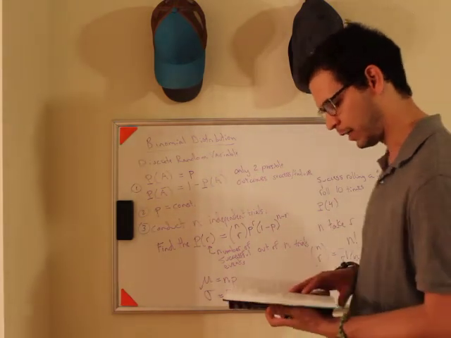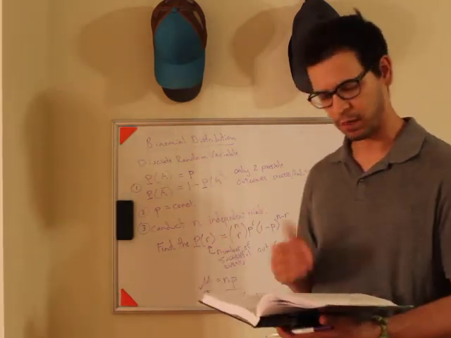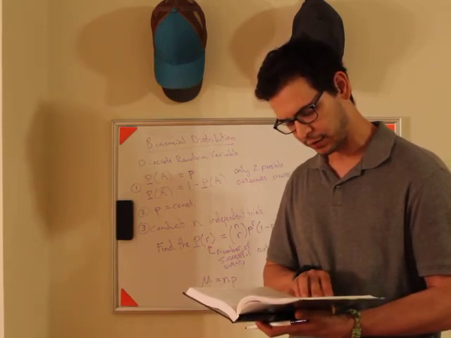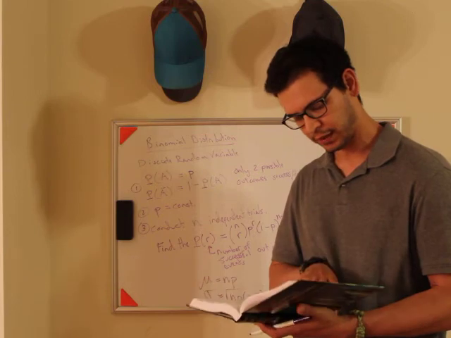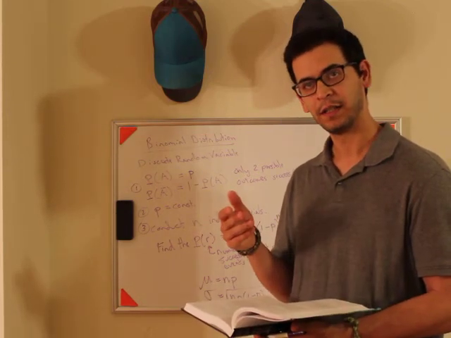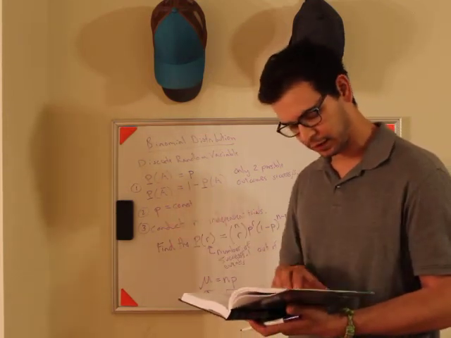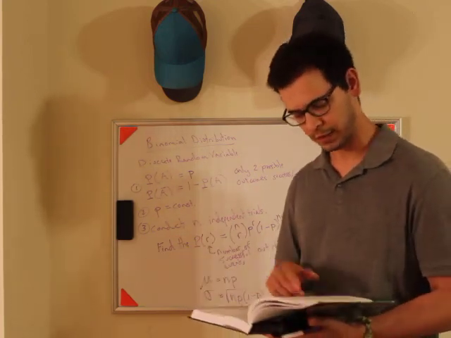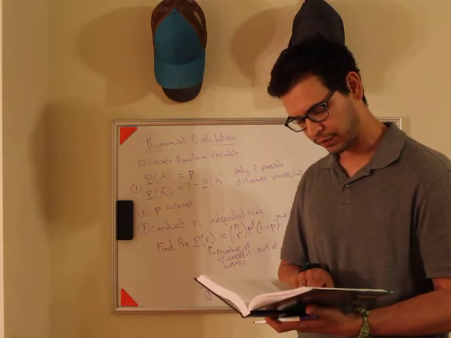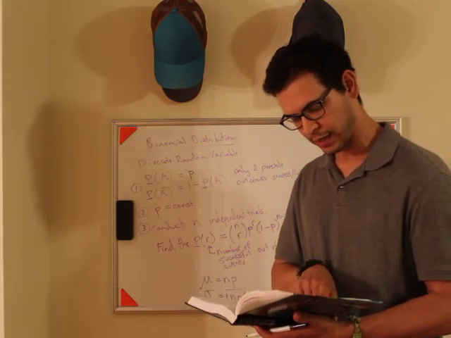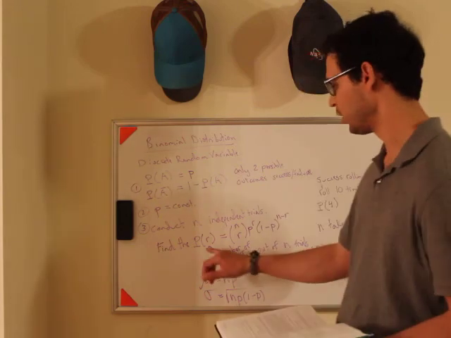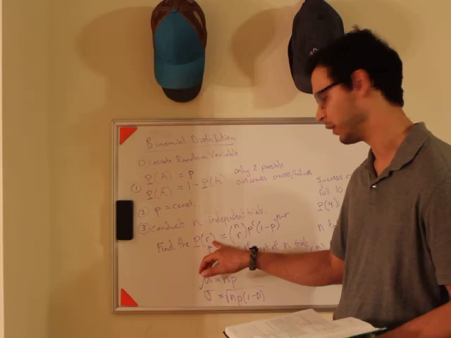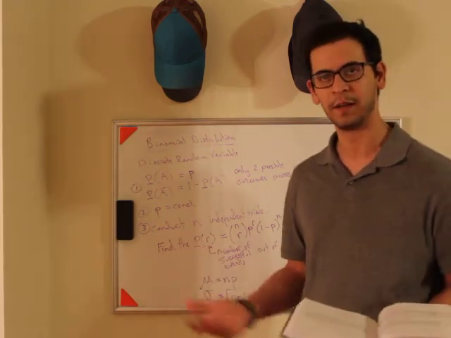Again, there's some examples. I'm going to read this to you. I'm not going to solve the problem, but here's basically the idea. A light bulb manufacturer has discovered that for a given batch, 10% of the light bulbs are defective, so the probability P would be 10%. If we buy 4 of these light bulbs, N would be 4 in that case, that's the number of independent trials. What is the probability of finding that 4, 3, 2, 1, and none of the bulbs are defective? So you would go through and substitute in 4, 3, 2, and 1 into this r here and just compute this equation and you'd be done.